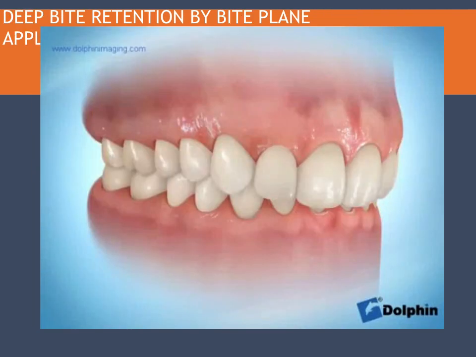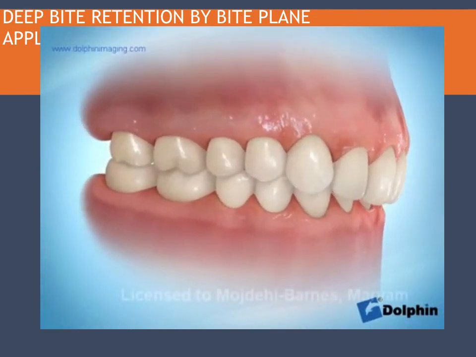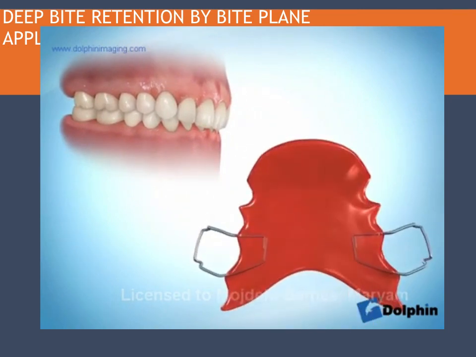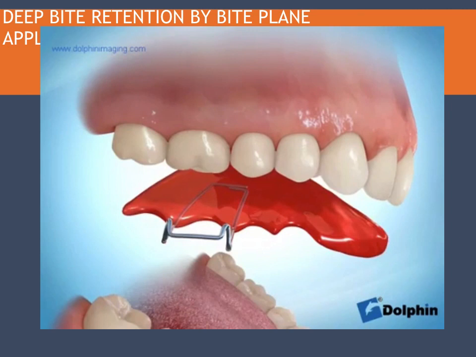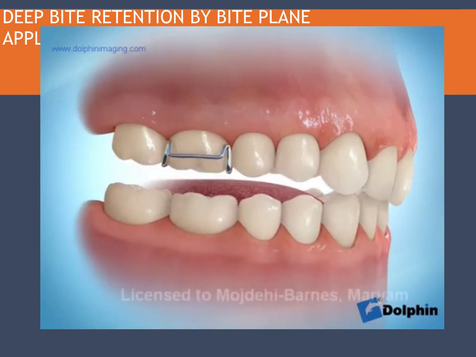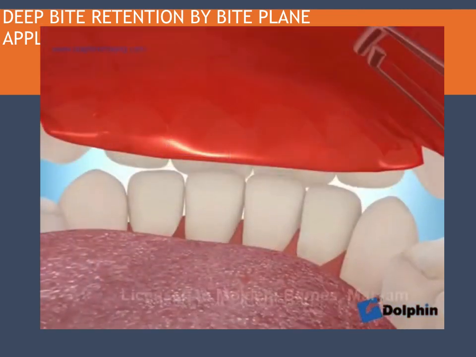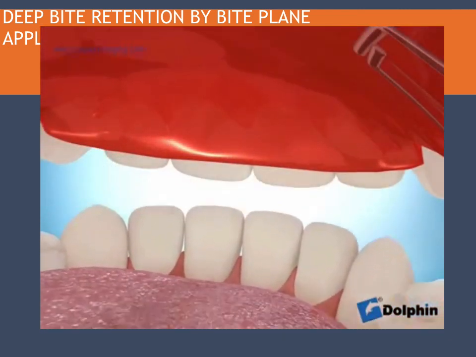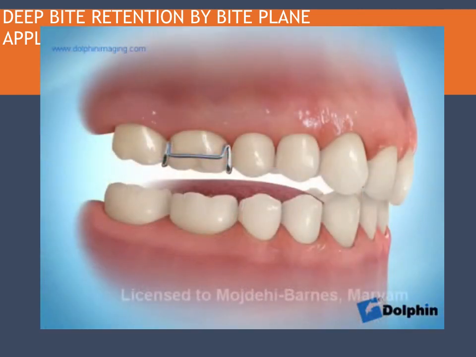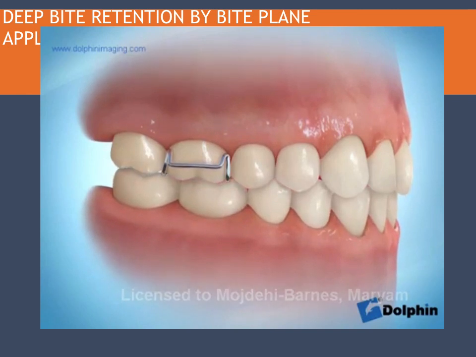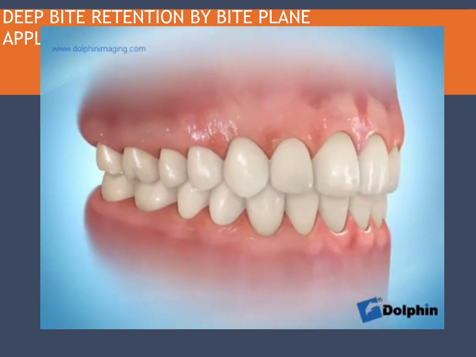Similarly, malocclusions like deep bite are also a controversy. Just like we can treat deep bite by adding extra acrylic anteriorly on a Hawley's appliance, called an anterior bite plane, the same way we can add it in our retainers, Hawley's appliance or our Begg retainer. This extra acrylic posterior to the upper anteriors is going to lead to a posterior disocclusion, enabling extrusion of the posteriors and correcting your deep bite, or maybe overcorrecting your deep bite if it is given in the form of a retainer post treatment.